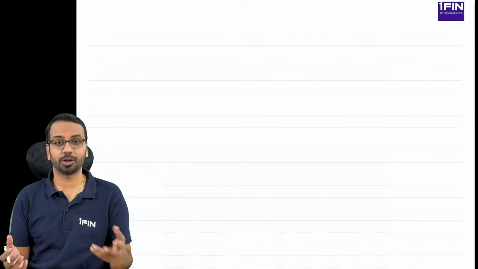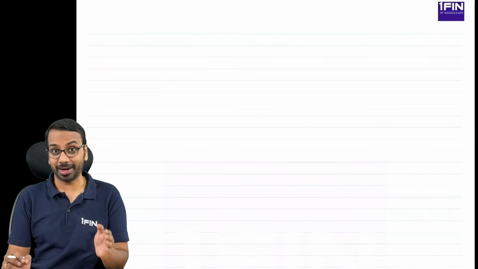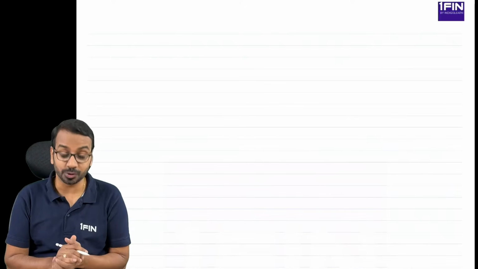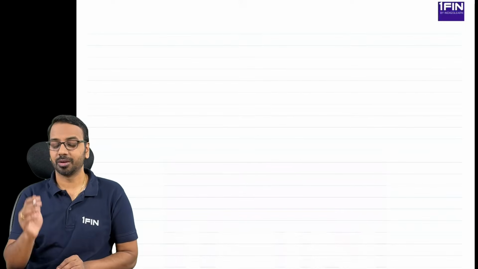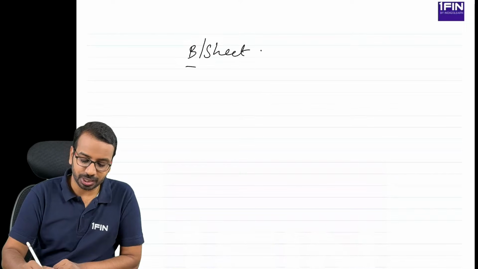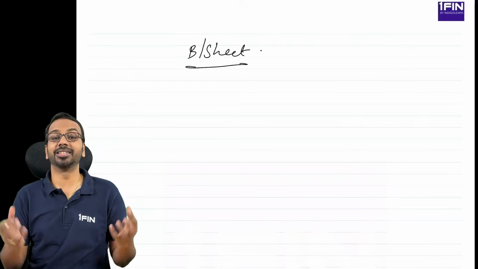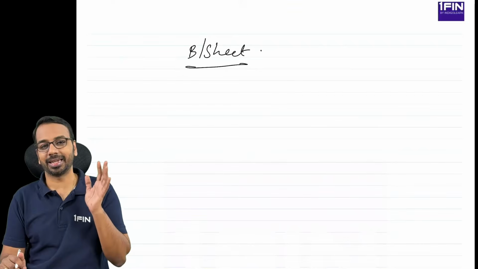11th, 12th foundation or your BCom, and what is the single most challenging thing that you get when you get a question on final accounts? What is the most important challenge, or what is the dangerous thing you feel? Most of the times students have this problem, sir, our balance sheet which should actually balance does not balance. Basically our balance sheet does not tally, right?